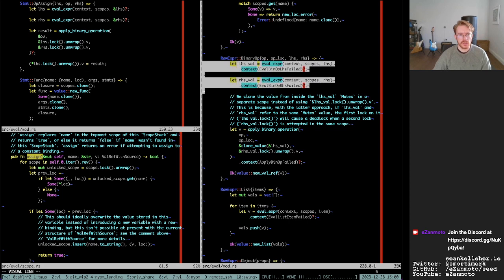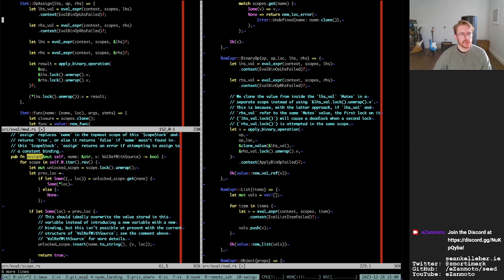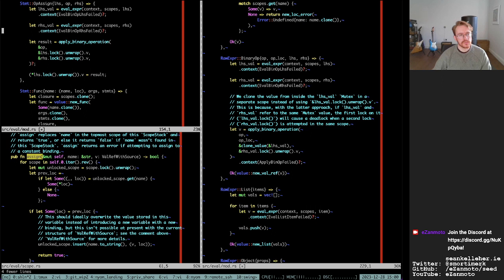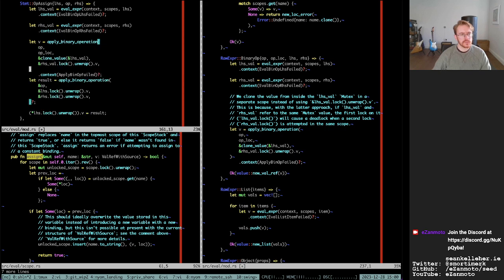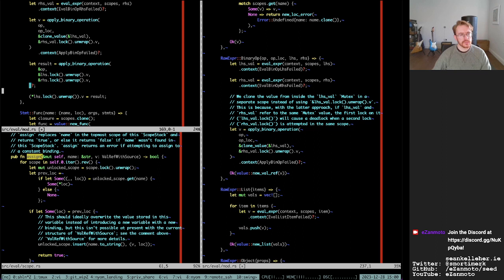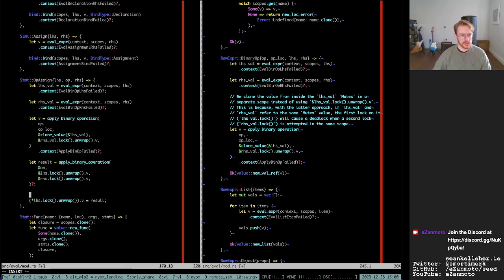So I can copy those sections. And I'll add a comment about this to explain why I'm doing it differently to the assign part.